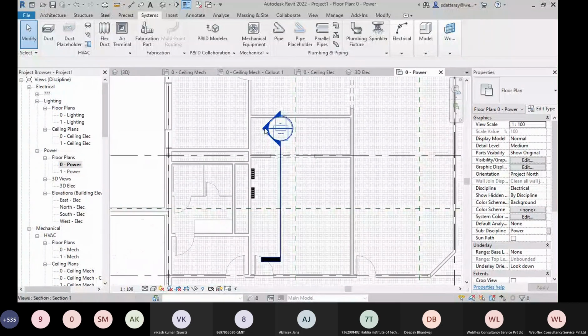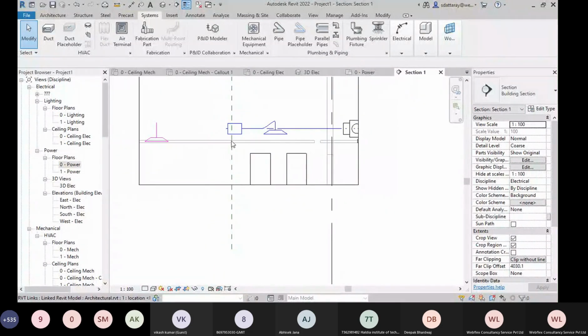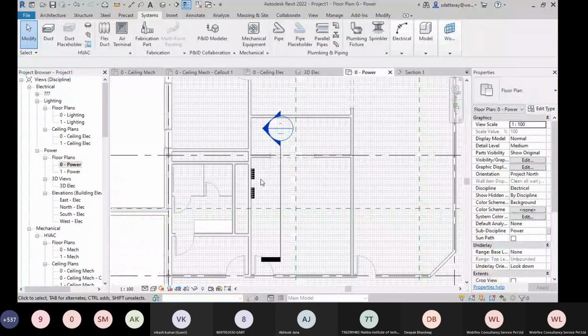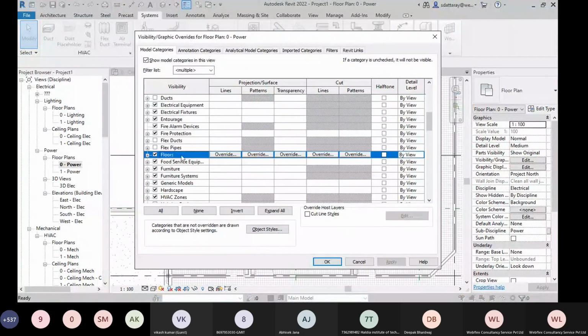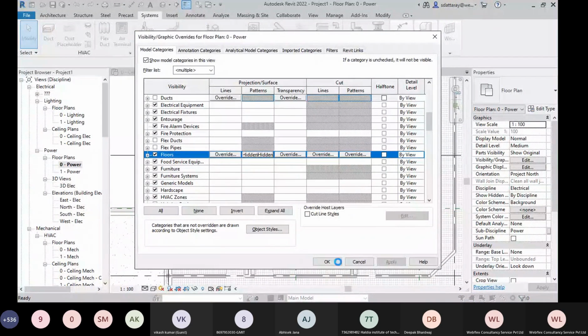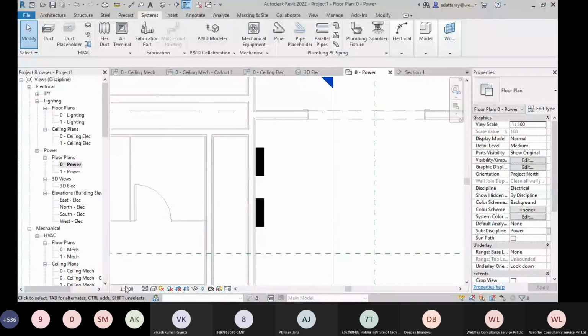Here is my electrical panel. So this is my electrical panel.